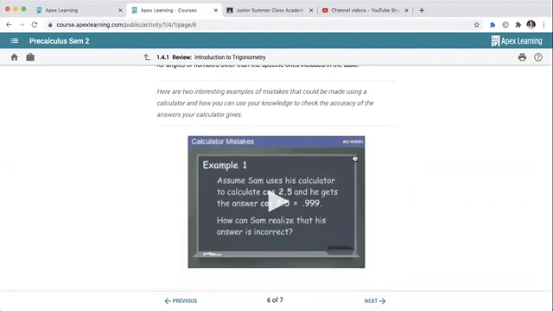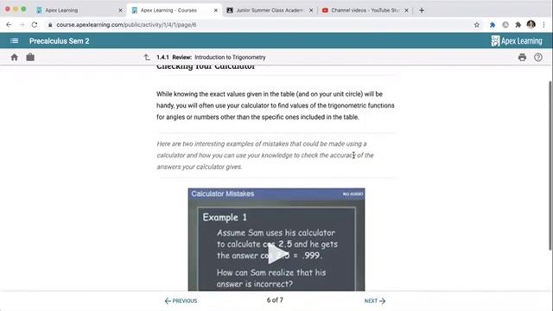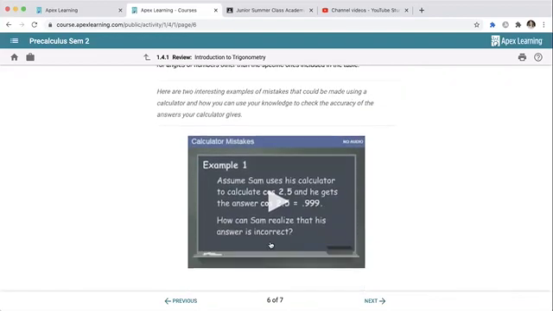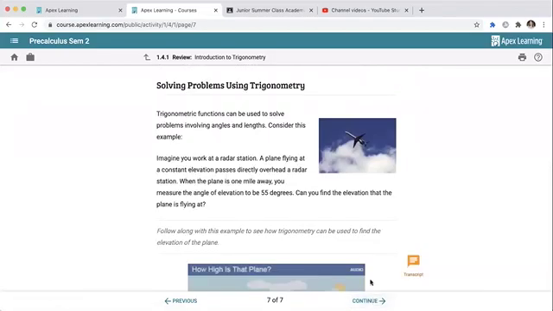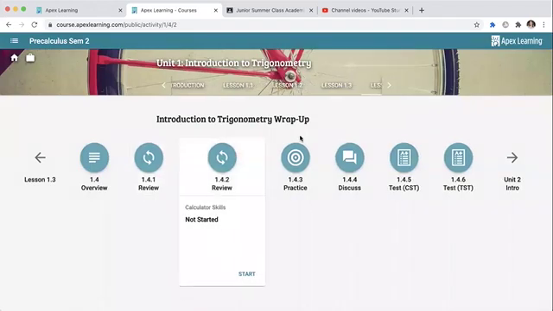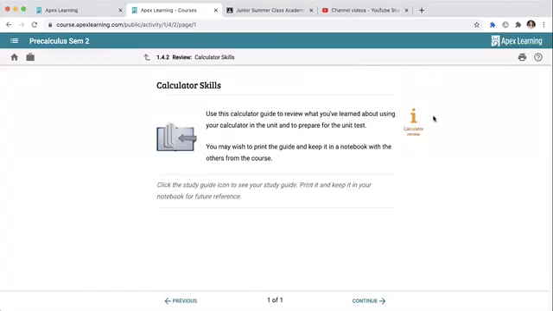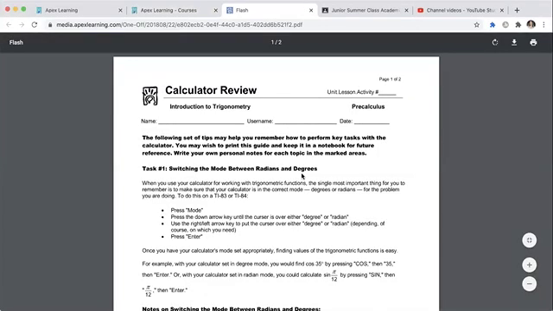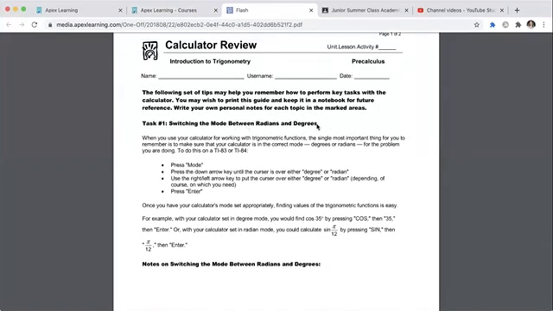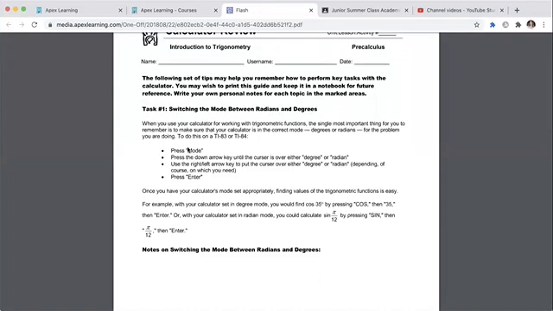The big one here I want to focus on is calculator mistakes. Go through and watch this, but the biggest 2 calculator mistakes you can make are not being in radians or degrees, depending on what you're trying to solve, and not being particular with the order of operations. Order of operations is going to be huge. Just to give you a quick calculator review, switching between radians and degrees is just hitting the mode button and making sure the cursor is highlighted on either degree or radians, depending on what you need.